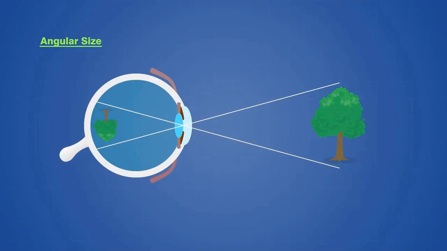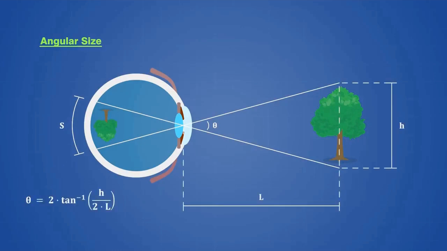The angle that a given object spans on the retina is directly proportional to the angle created by the light entering the lens, and it is dependent on both the actual size of the object and its distance from our eye. This means that if we are already familiar with the size of a given object, such as a tree or a car, or anything else that we might interact with on a regular basis, then our brain can use the angle subtended on our retina to calculate how far away it is.